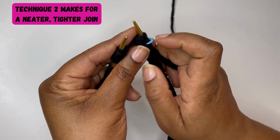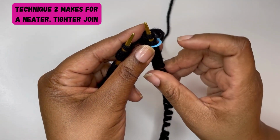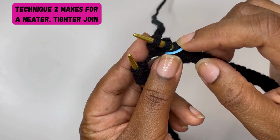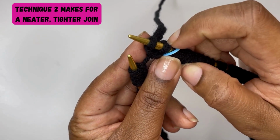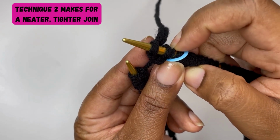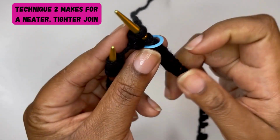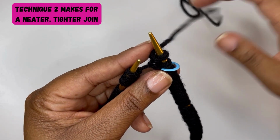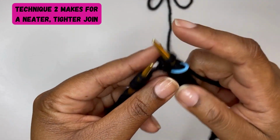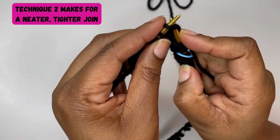That's it. Now you're going to bring both strings to the front and you can let them go. So it should be doubled. Okay. Should be nice and thick. Doubled. So one, two. Hope you can see that. One, two. Okay. So now you can let that go. So now you're just going to take your regular one string. And now you're just going to knit and purl like you normally do.